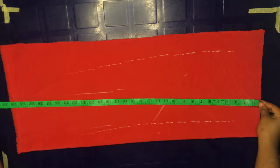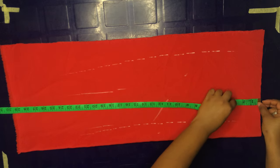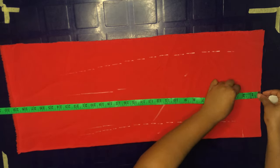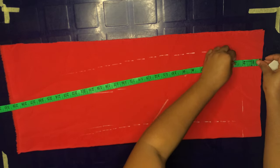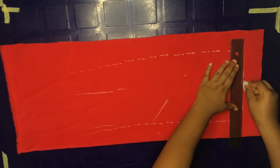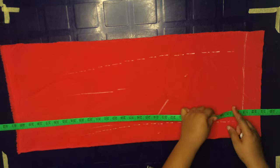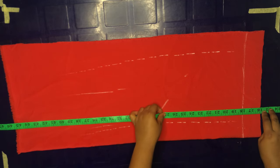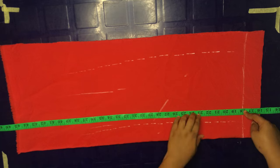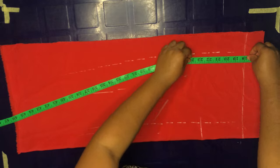For the down part of our gown, remember we left two inches at the down part of our top, so we are going to leave the same two inches at the top part of our skirt. From that two-inch mark I'm going to place 18 inches — keeping in mind that the top part of our dress stopped at 18 — so we just place 18 inches there. Then I'm going to take my hip measurement which is 23 inches.